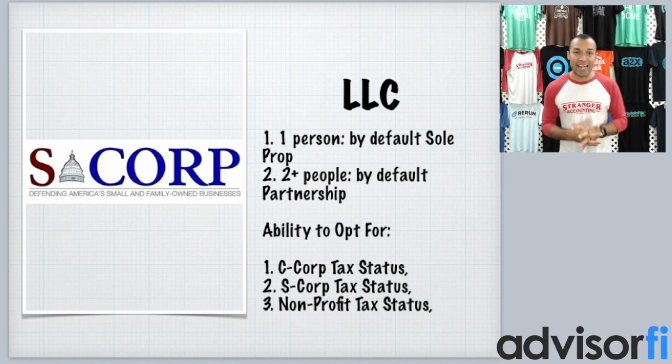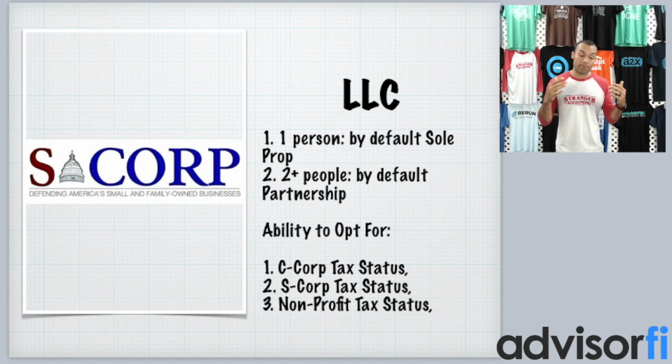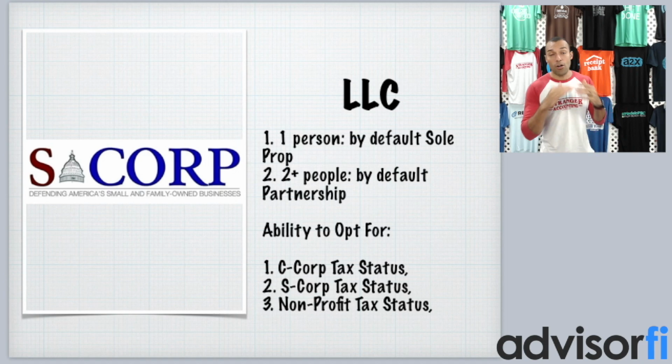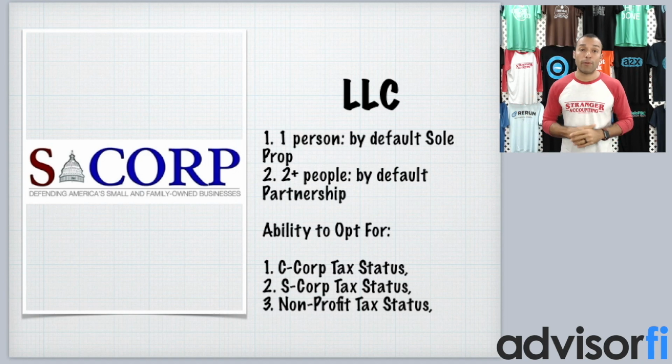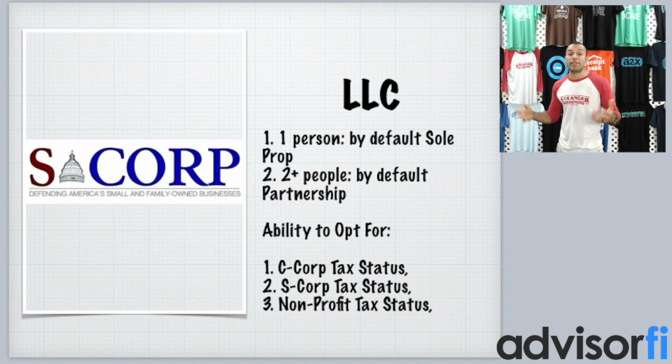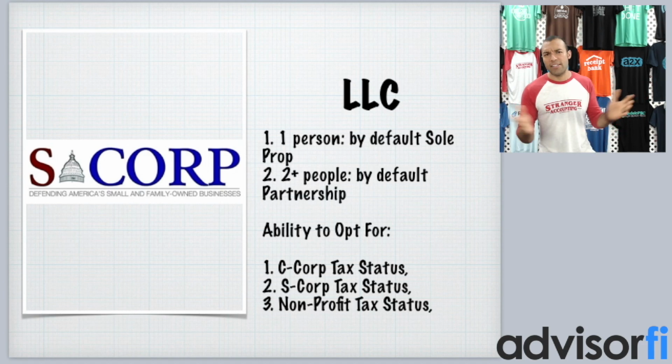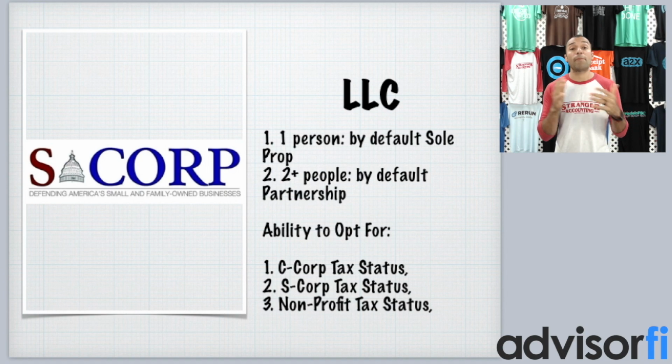It's the best tax classification status when it comes to saving money and taxes because the net income of the business does not pay self-employment tax on all the profits, so you end up avoiding self-employment tax as an S-Corp at the bottom line. And number 3, you have the ability to opt in for non-for-profits. There are some non-for-profits that are LLCs that have elected non-for-profit status, but obviously this course is not really covering that, but that is an option that you can do underneath the LLC.